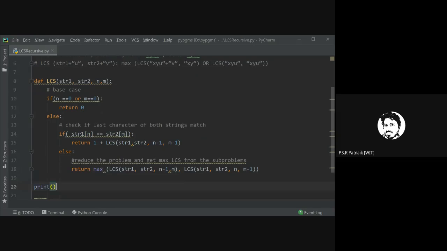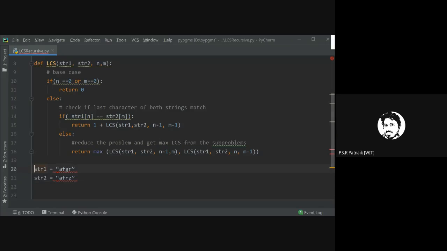Now let me print it for LCS. Let's see if it runs. What are my two strings? What were the two strings in my example? These were the two strings in the example which we have solved.